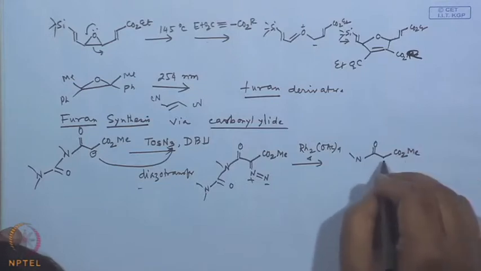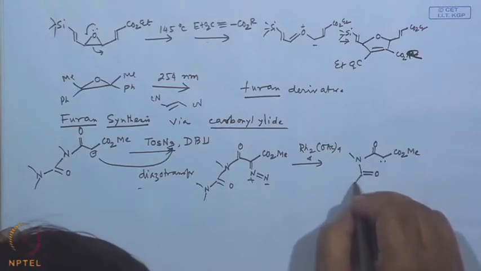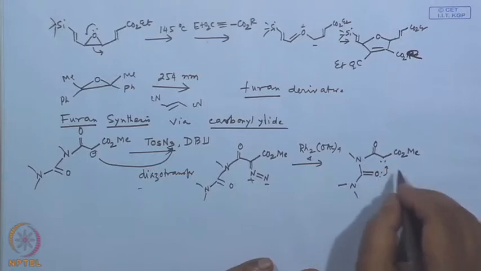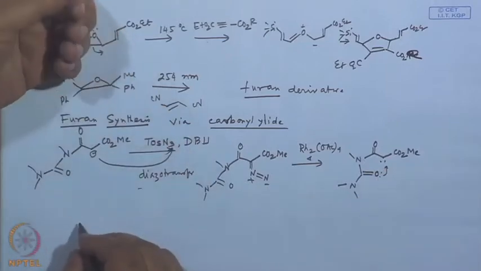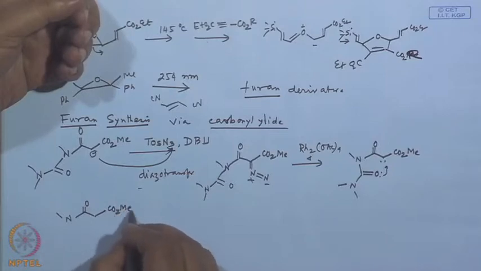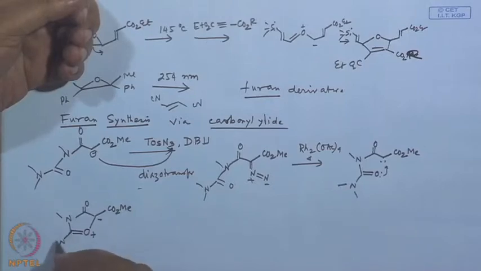it forms a carbene. So it's a carbene here, then a double bond, and you have a nitrogen up here. So what next? I think the lone pair goes to form the carbonyl ylide. So nitrogen, and then the ester here. Carbonyl ylide means oxygen plus, and this carbon minus, and the substituent here is a methyl group.